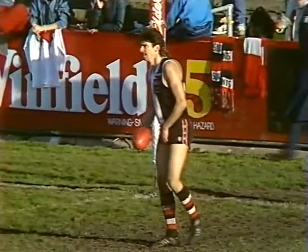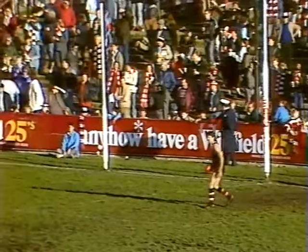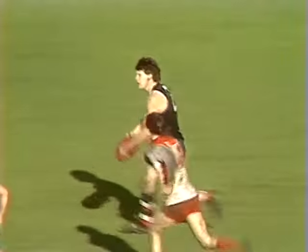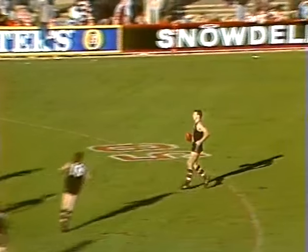Robert Elphinston. St Kilda, they were broken down a lot across the half-forward line. The Swans' defence has been magnificent today, led by Dennis Carroll, as usual. Elphinston straight down midfield in front of Jones. Palms it out wide, intended for Burke. Good tackle on Williams. Out to Rice. Now to Frawley. St Kilda captain in turn trying to find Lowe, and he does. Fellow's got some really big hands.